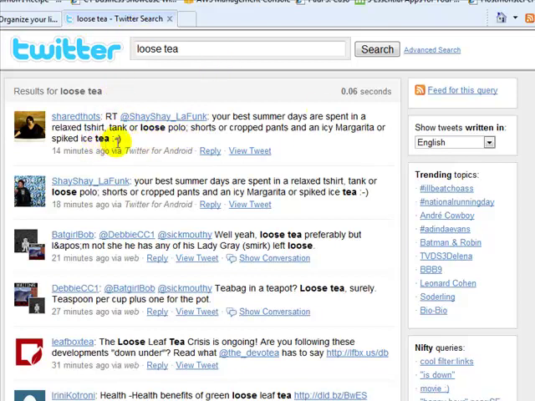They don't appear back to back. This is the person talking about loose polo shorts and iced tea. So not really what we want, too broad. So what we're going to do to get specific is surround these by double quotes, just like in Google. That means that only things show up that have "loose" and "tea" back to back. And you'll see how this works here.